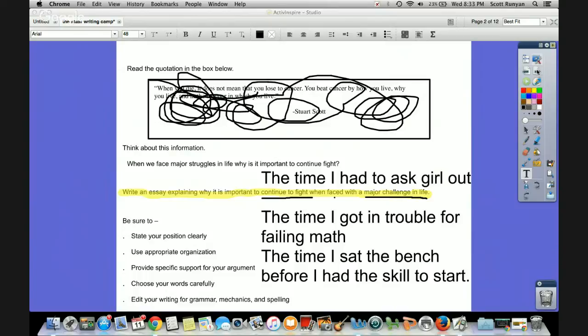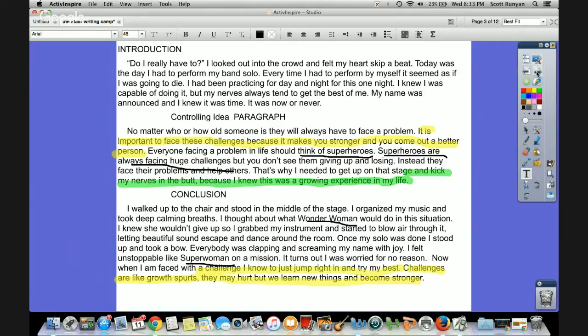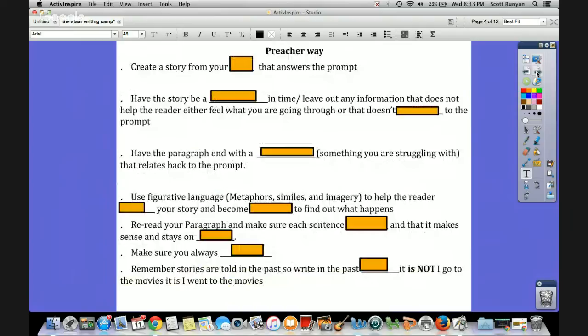All right. So what we're doing is we're flipping to the page that has some notes on it. Right. It says the Preacher Way intro paragraph. Everybody see that? I'll give you a second to flip to it. All right. So here's some notes about the first paragraph of the intro essay. Right. So when you see the green word on your page, I think they're green, write that down in the blank and make sure you understand it, right?